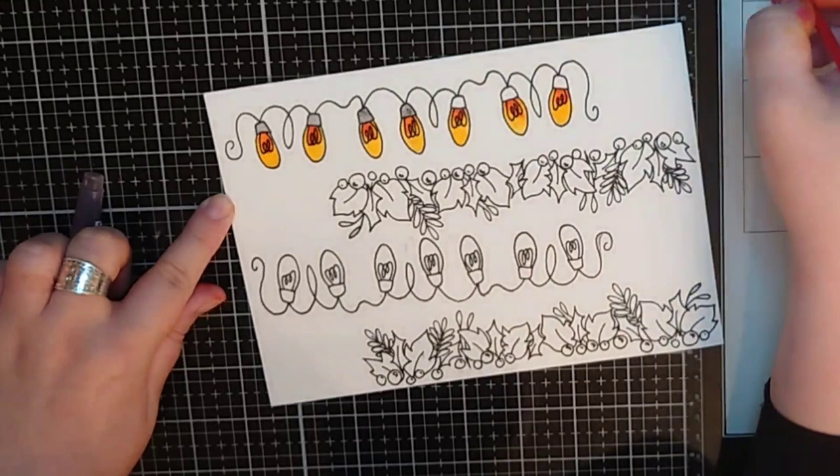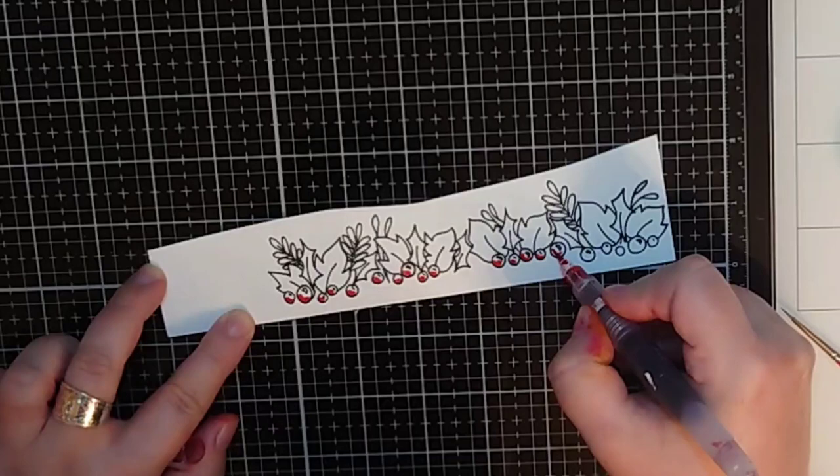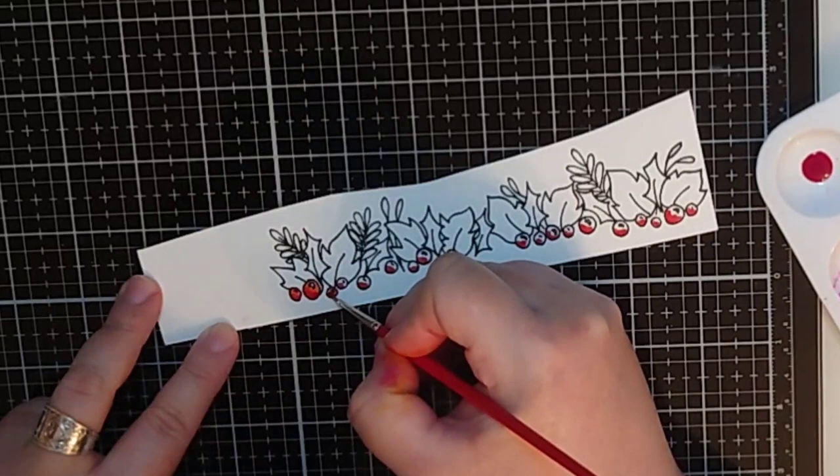Throughout this coloring, I use Postbox Red and Fiery Sunset for all my berries. I add the darker red Postbox Red first and blend it out with Fiery Sunset, which is a light reddish orange.